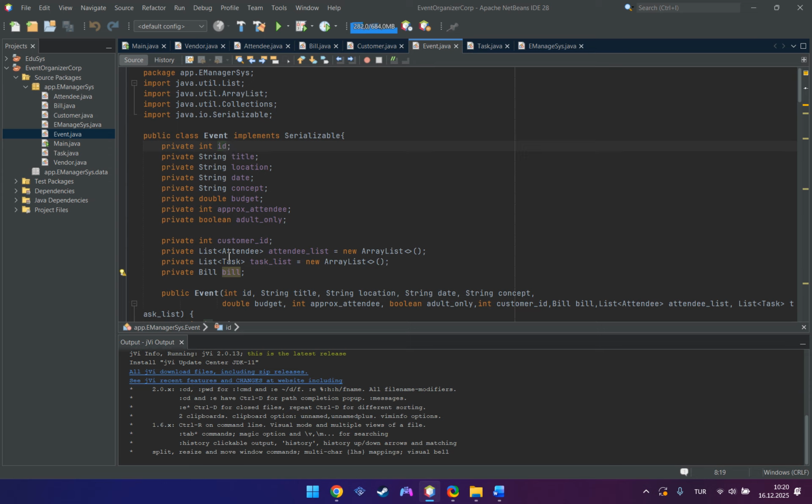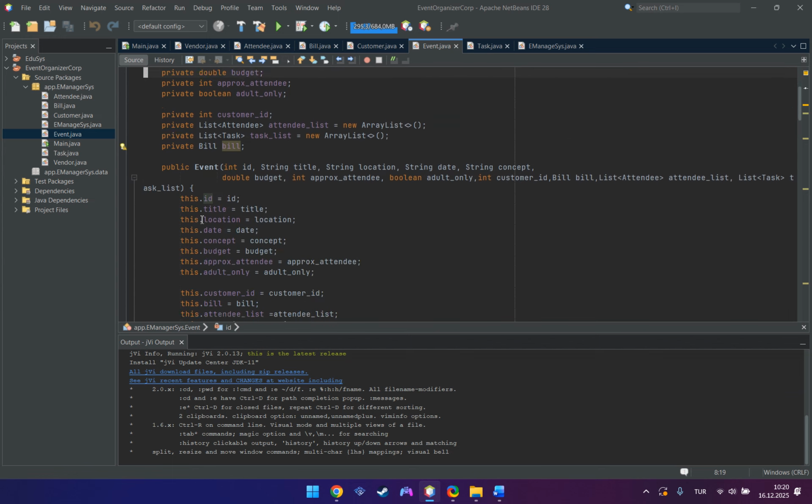If there's a bill, there should be an event that is associated with that bill. So I've used the composition method: the event class owns the array list, basically a container that contains multiple objects of the attendee class and task class. This is the implementation of basic composition.